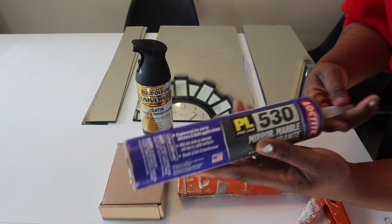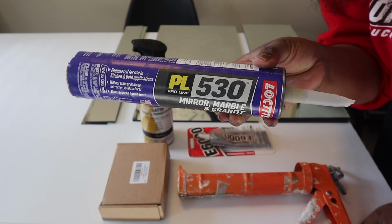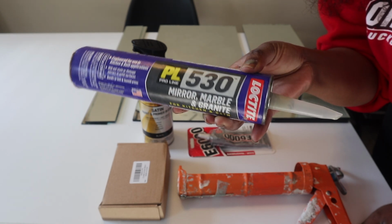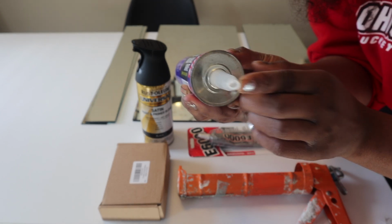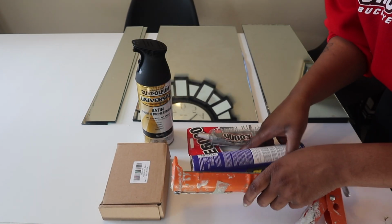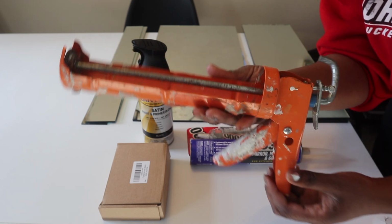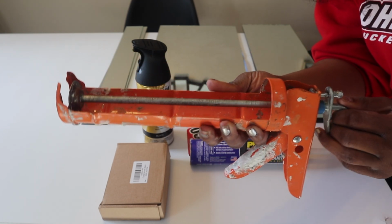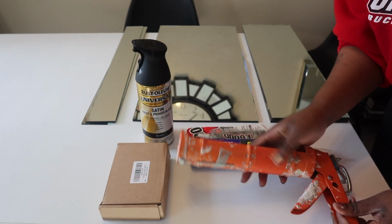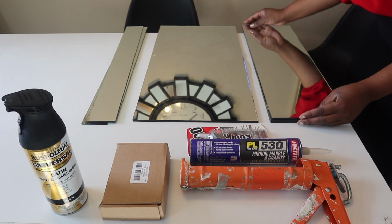Also, you'll need some of this mirror marble and granite paste to paste your mirrors onto your nightstands as well. And I went ahead and cut a hole in there before I got started. And then I have a caulk gun to push the paste onto the mirrors to make it go out a little better. And then I actually have my mirrors back here in the back.